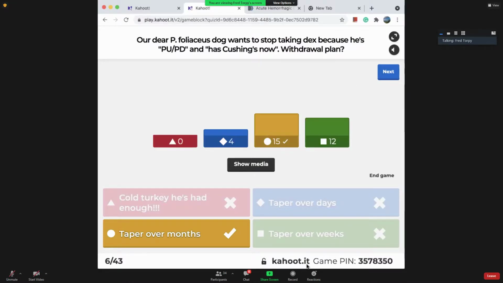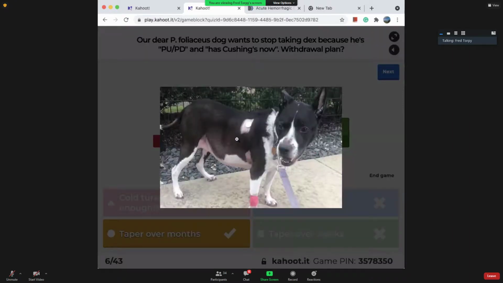All right, but those over weeks, I can totally see why you guys thought that. And it depends on the duration of how long you've been giving them that. This is a patient I saw this week, Cora. She's cushingoid. You can see her pot belly, and she actually had calcinosis cutis on her back, and she was panting all the time. And literally, I would stand outside her cage holding her water bowl, and I could move it, and her eyes would follow it all the way. And she cannonballed like 3 bowls of water. As soon as I put it in, she would just chug them.